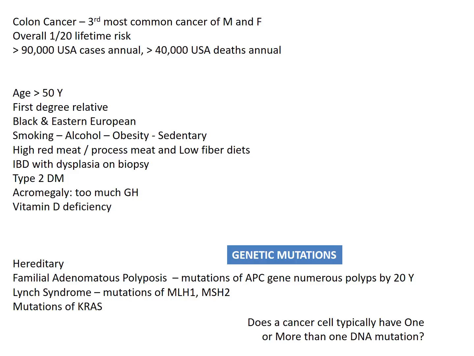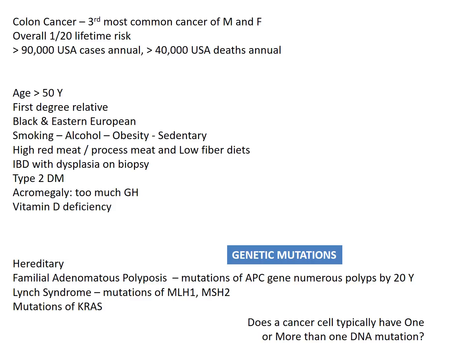Individuals with type 2 diabetes, individuals with acromegaly, a disorder of too much growth hormone endogenously, or again, people that are using exogenous growth hormone, adults who are injecting themselves or having themselves injected with growth hormone. Vitamin D deficiency has also been associated with colon cancer. In terms of the hereditary component of colon cancer, there are a number of different syndromes and a number of different genetic mutations or oncogenes which are also associated with colon cancer.